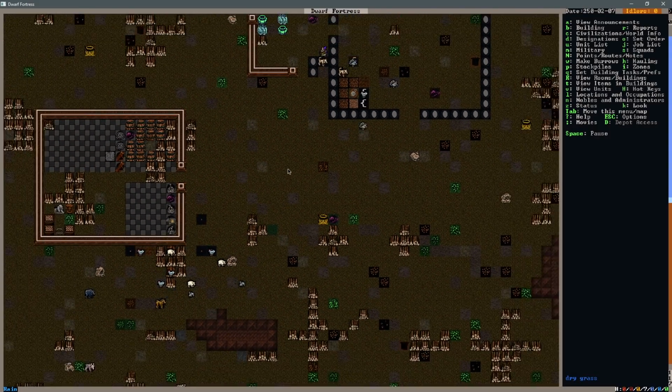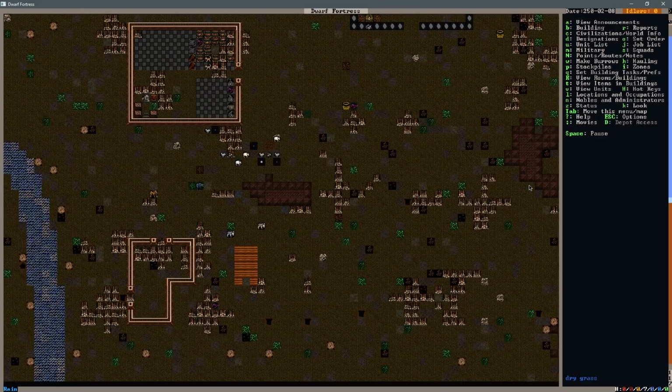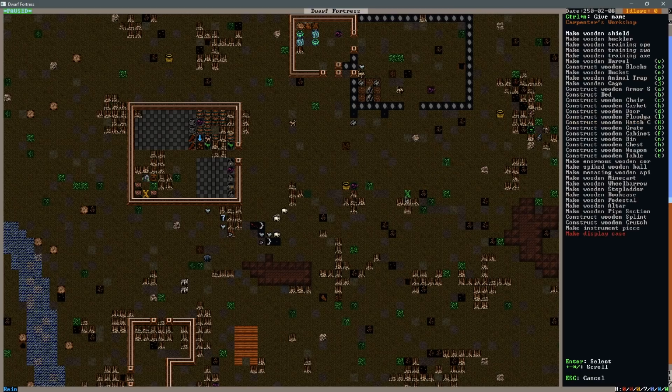I debated about putting my farm underground, just digging out a dirty spot one level down. I think it's more interesting to try to do this completely above ground though. So that's the goal. The carpenter shop is up and running. I have to figure out what I want to make here, though.